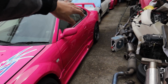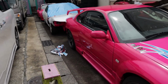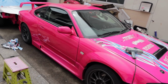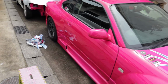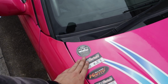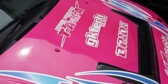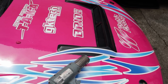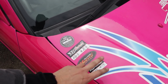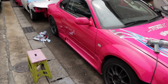Finished getting the livery off on both sides, except for the bonnet. Look at that. Thing looks so good. I've not seen this thing with no livery on it for a long time. It needs a wash because there was a bit of dirt and stuff that got under it in certain places. But I also transferred all of my passing tech stickers for the competitions that I've done, because this bonnet is going to go on the wall at the workshop as kind of nice memorabilia. And I thought it'd be cool to transfer these onto here, because this was like the first stage of the S15 and what we did with it and accomplished. So I thought that was kind of cool.